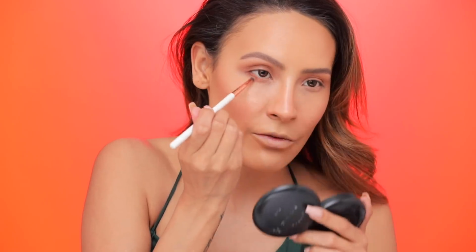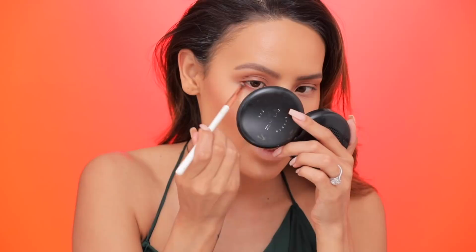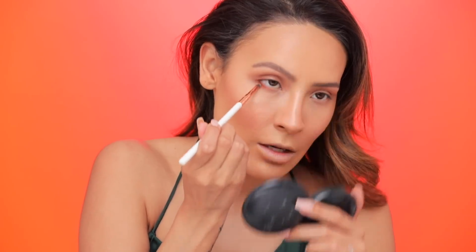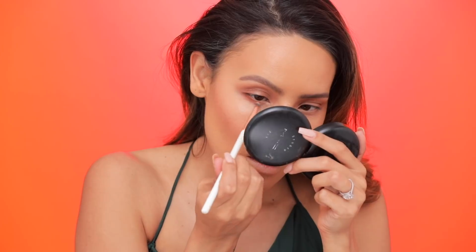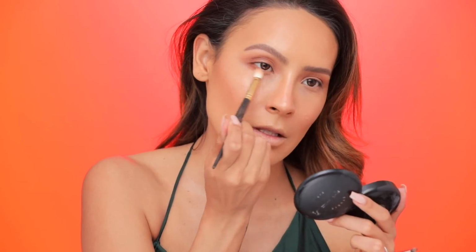It's nothing too defined, so you could do it really quickly and it still looks so romantic. Sultry. If you have green eyes, game over. So just a light smoke, focus it on the outer corner first. And whatever's left on the brush, then you take it in. I'm gonna take my blending brush, make sure to diffuse it just a little bit underneath.